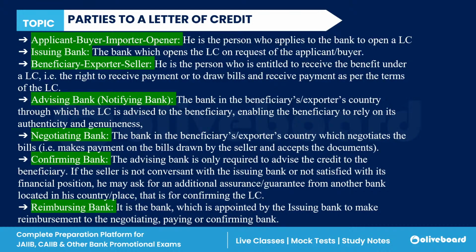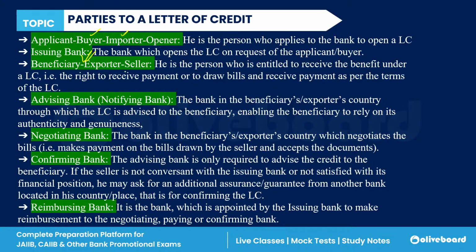Now, in this letter of credit, there are different parties. There is the applicant, buyer, importer, or opener. So the importer, the buyer, is also known as the opener of the letter of credit. There is an issuing bank. The bank which is in the importer's country is the issuing bank.